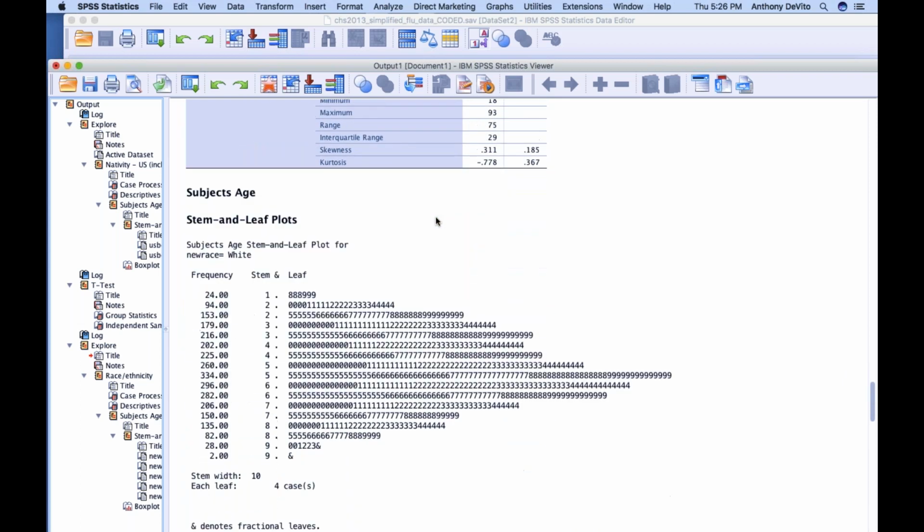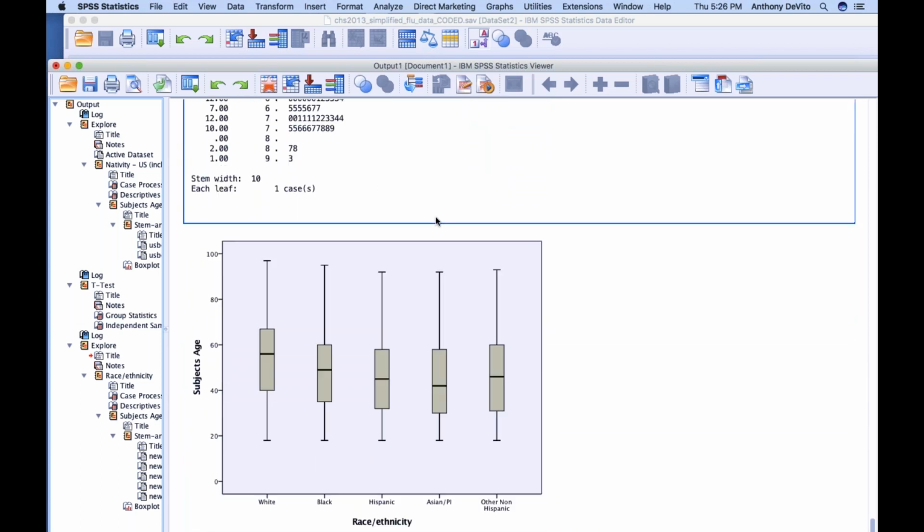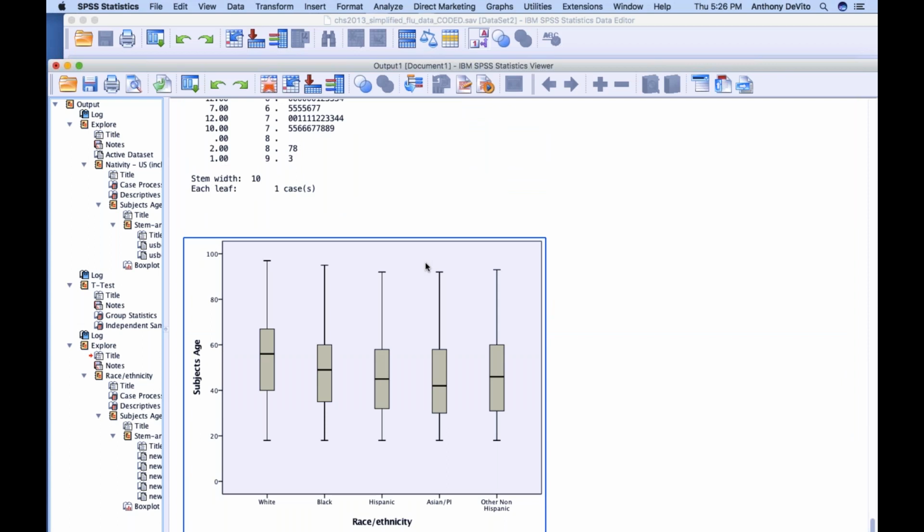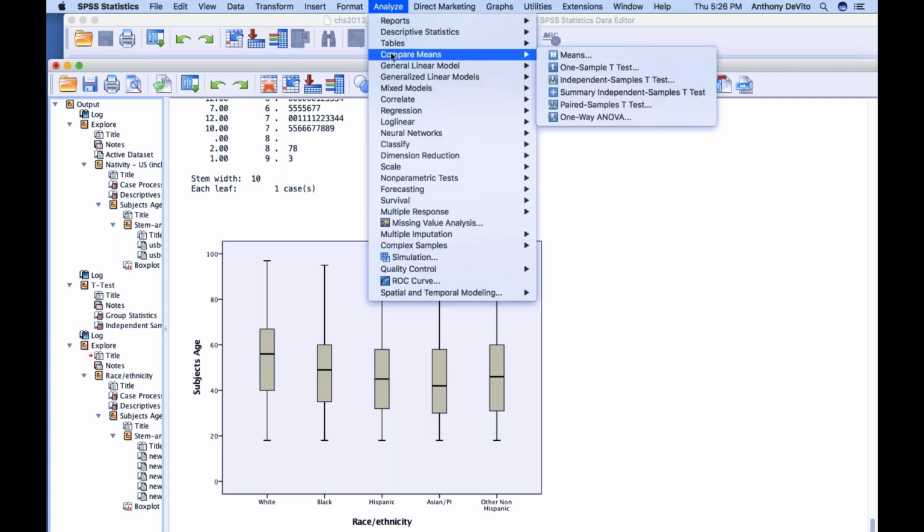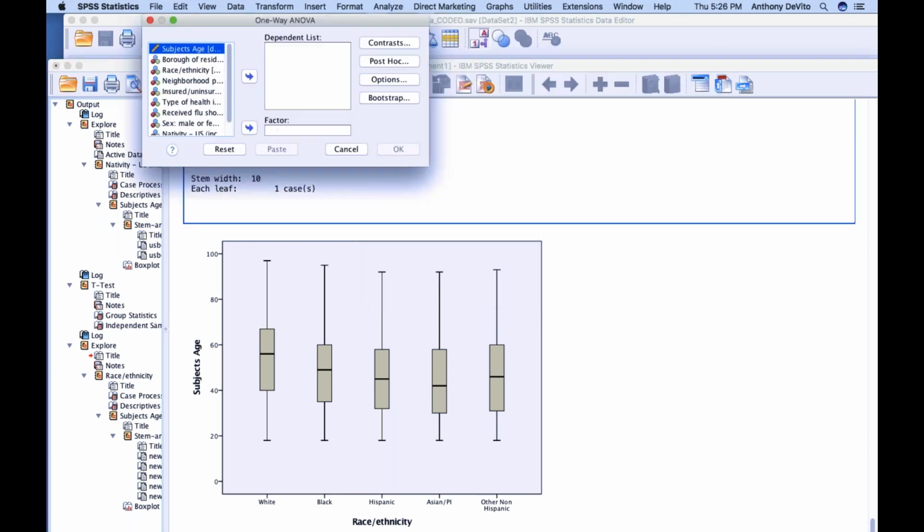So we get a look at the average ages. We also get a box plot where we can see the distribution of ages for these different ethnic groups. Now, let's say I want to actually compare the means of these different ethnic groups, see if there's a statistically significant difference. Well, the problem now is that if there were only 2 of them, I could do a t-test. But now that there's 5 of them, I can't. I'd have to do multiple t-tests. And we know that there's a lot of problems with that. So instead, I do an analysis of variance. So I'm going to go up here and say analyze, compare means, because we are still comparing means, analysis of variance.